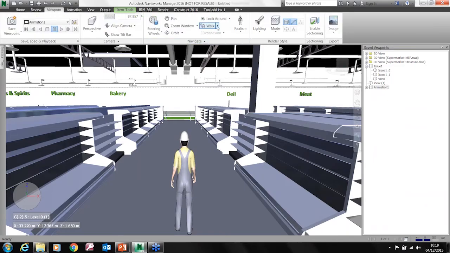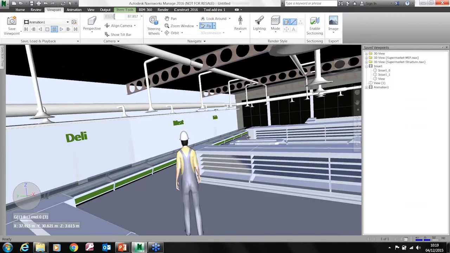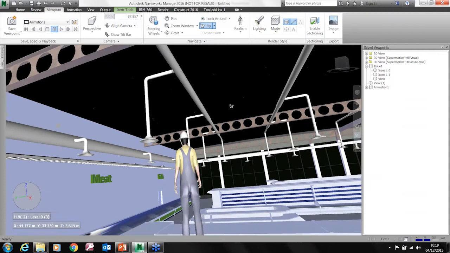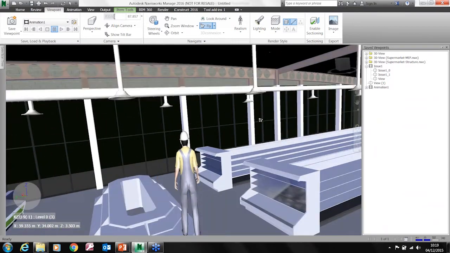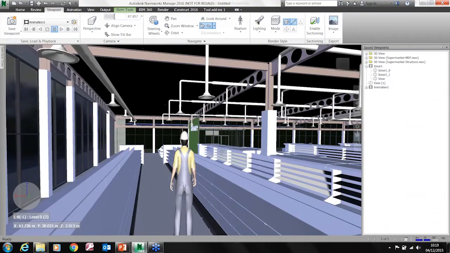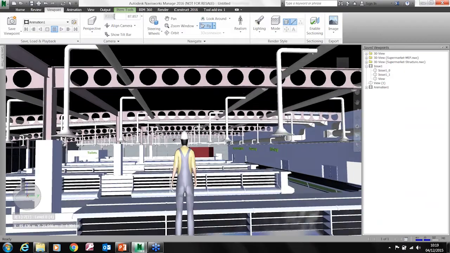What we also have under there, as well as being able to walk, is that we can actually fly. Yeah, so a little bit different. So we can actually come up and we can then fly it around the site. Now, obviously, this is a slightly smaller model, being able to fly around inside a supermarket. If you've got a very large site, it's a good way of being able to navigate the site.